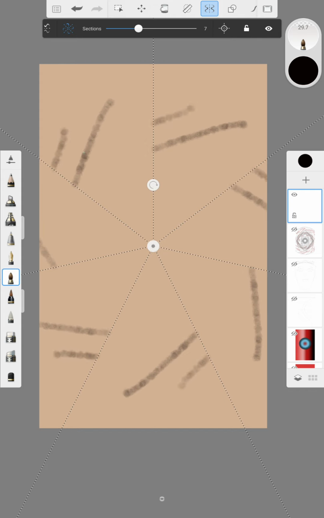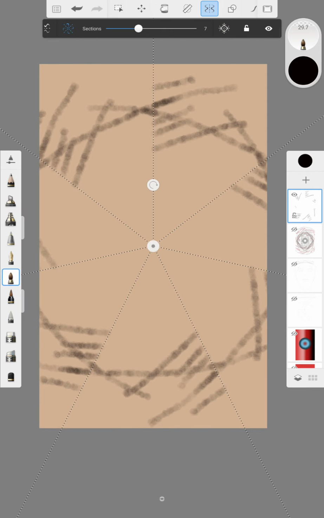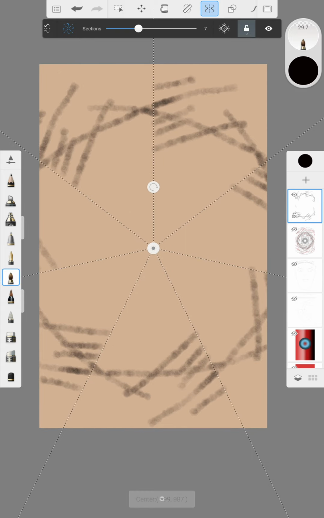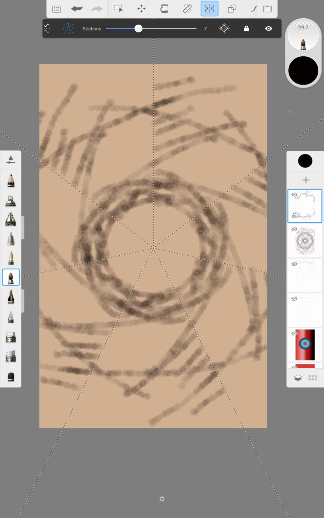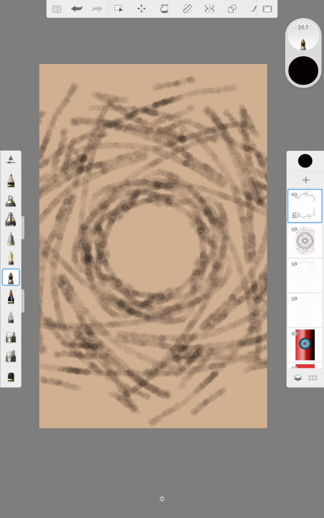Zoop, zoop, zoop, zoop. So that's pretty cool. Or you can just let it go past. You can lock the lines because you can move them if you want. You can lock them so you can't move them. And then you can also hide the lines, but they're still there. Yeah, so that's pretty neat.